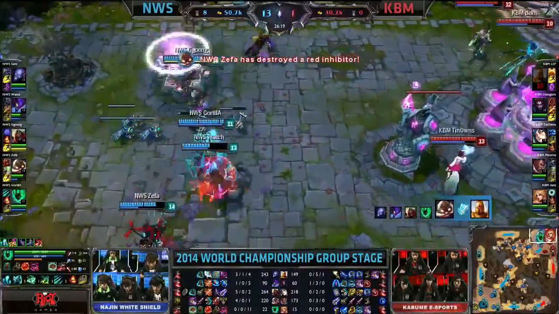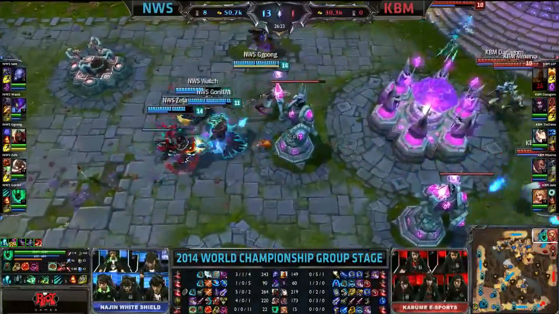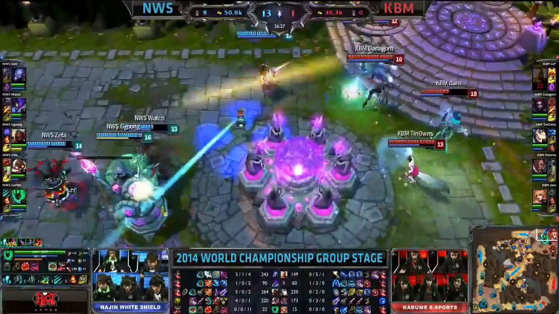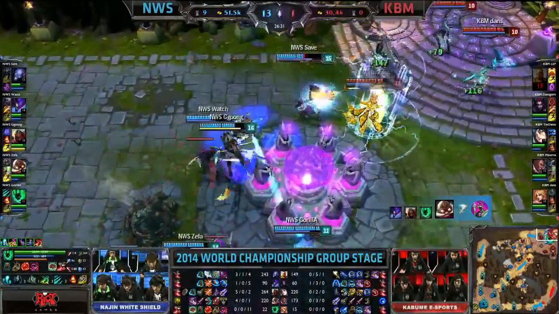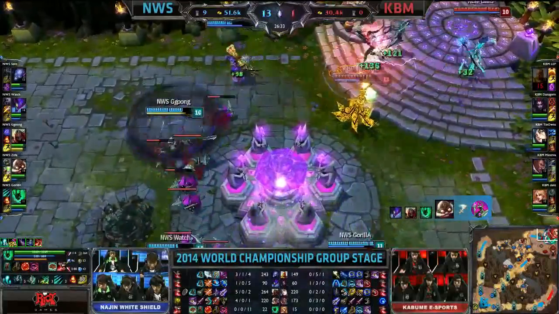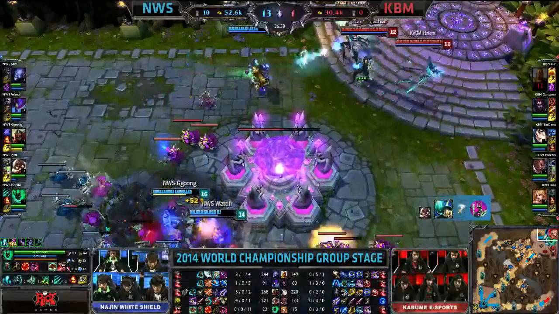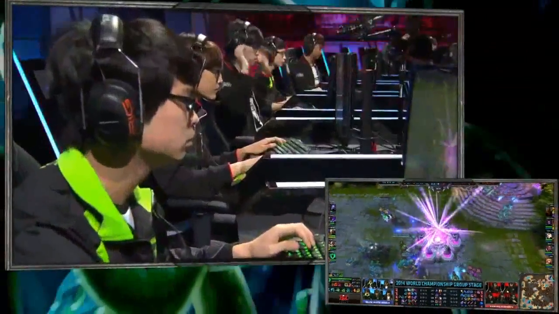And Najin White Shield are looking dominant here. 13-1 in kills, 26 minutes gone. Not a single turret lost for them. There's the flash from Save. They go in. The Monsoon blows him away, keeps him off there, but it's the Nexus turrets that will fall. It's Kabum that will go down, and Najin White Shield will take their first victory in the World Championships group stage here. Slowly but surely closing it out.